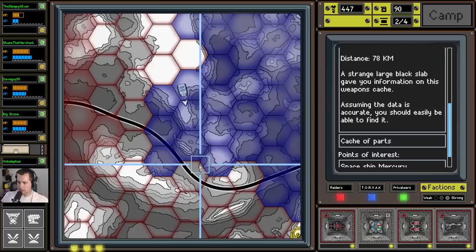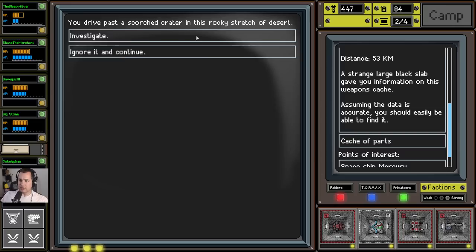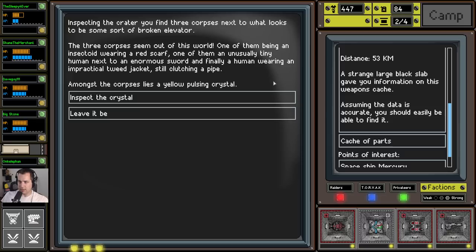Yeah, I was pretty close to just bailing on that personally until I just chose this other option again as a joke. You drive past a scorched crater in this rocky stretch of desert. Inspecting the crater, you find 3 corpses next to what looks to be some sort of broken elevator. The 3 corpses seem out of this world, one of them being an insectoid wearing a red scarf. One of them, an unusually tiny human next to an enormous sword, and finally a human wearing an impractical tweed jacket still clutching a pipe.